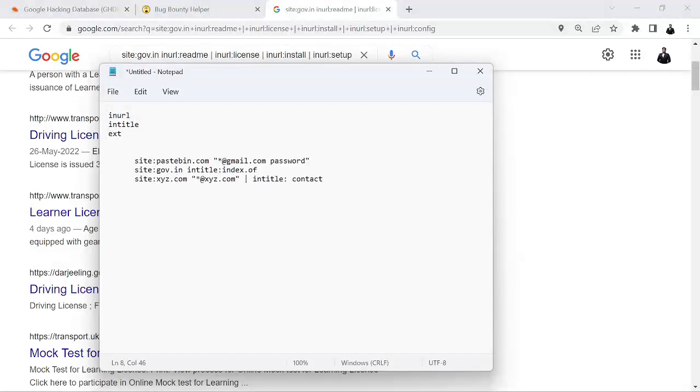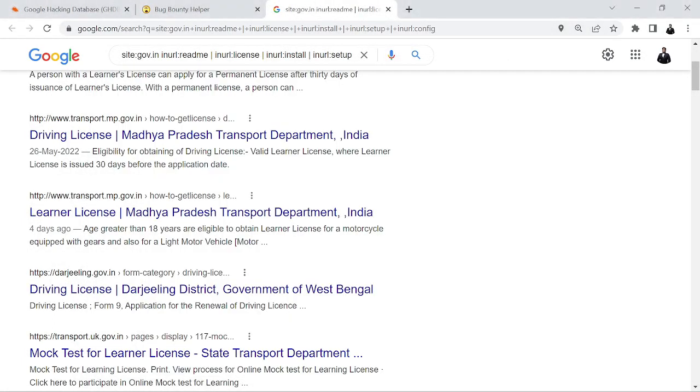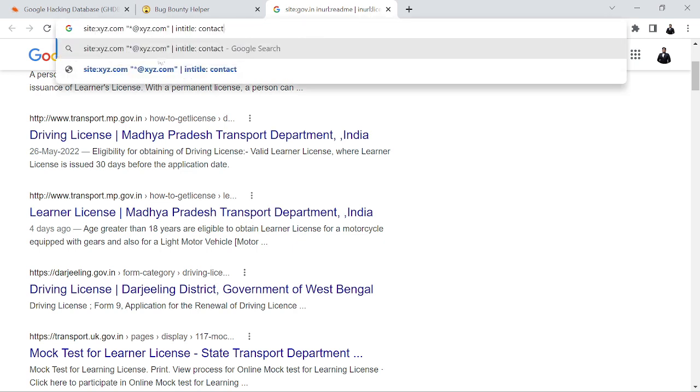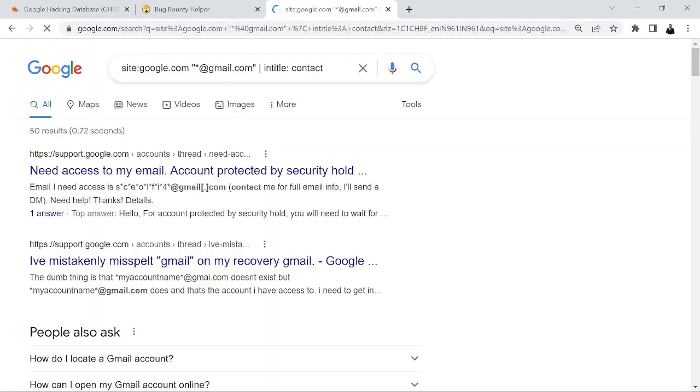What it will do is search for all the contact email IDs of that xyz company having the domain xyz. If it is having some other email ID, it won't be shown. So here I am using xyz.com. Let's try it out with Google only. Site google.com, and at gmail, contact.